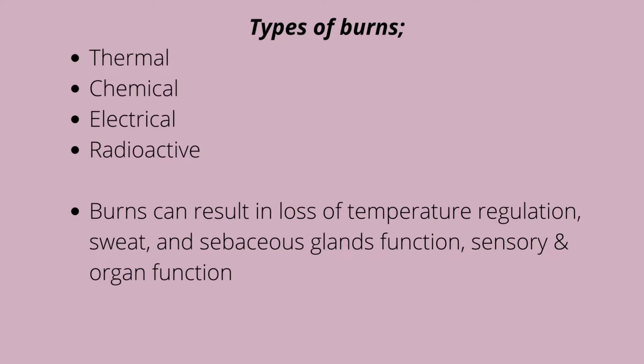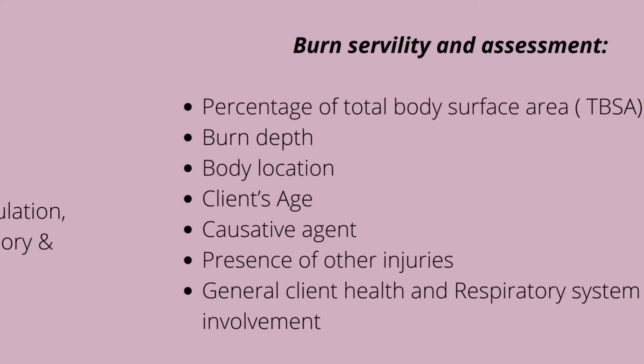So burns can result in the loss of temperature regulation, sweating and sebaceous gland function. The sweat glands and sebaceous glands are these small glands in the skin that secrete natural body oils into the hair follicles and that lubricate the skin and the hair as well. And it could also cause some function and sensory organ issues.